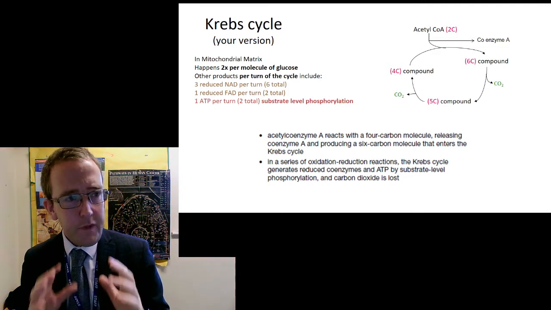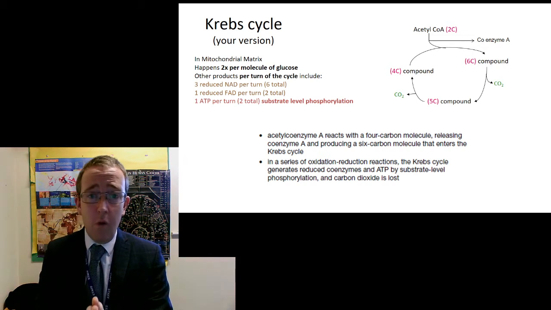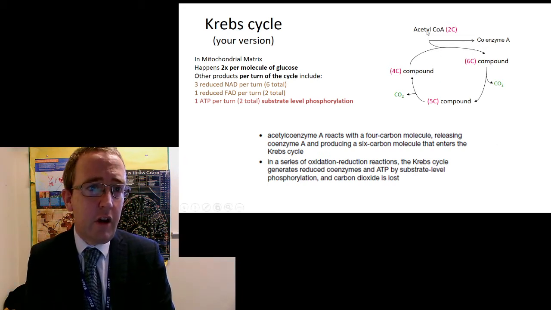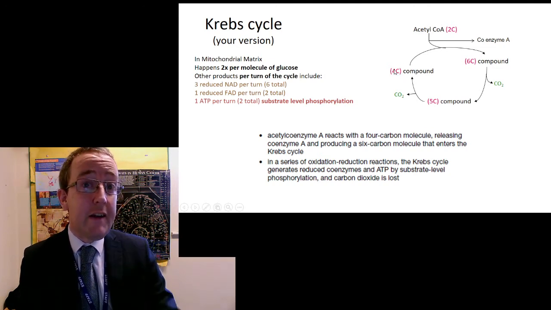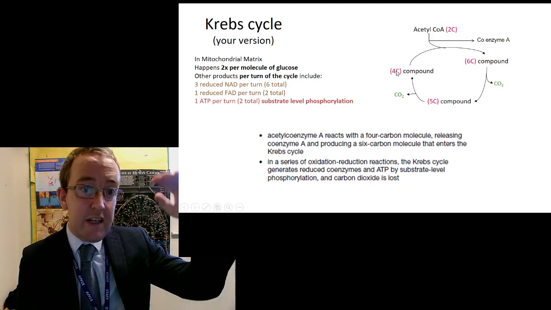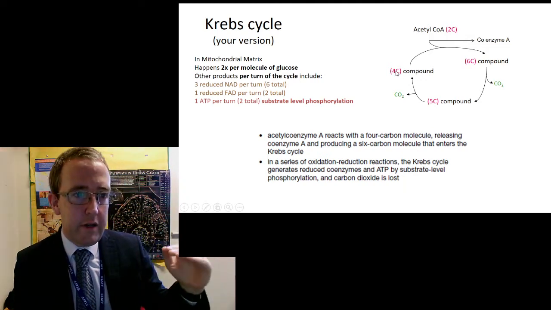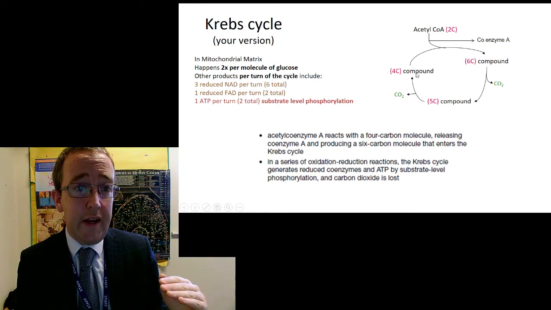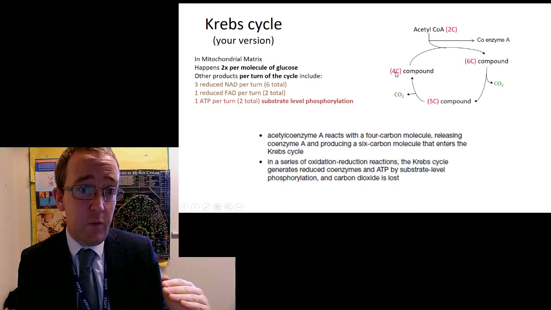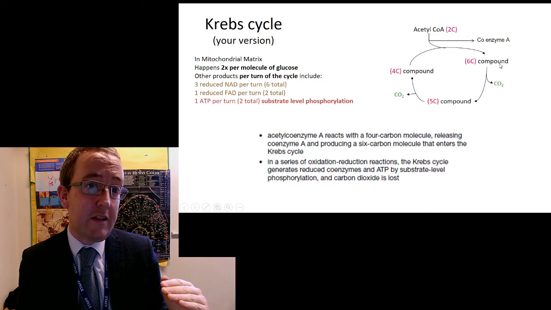Okay, so this happens in the mitochondrial matrix. What happens, as you can see, our acetyl coenzyme A here brings that acetate in and combines it with a 4-carbon compound. Now remember, the whole point of respiration is we're releasing energy gradually in lots of little stages, gradual. Okay, so acetyl CoA combines the acetate with the 4-carbon compound to make a 6-carbon compound.